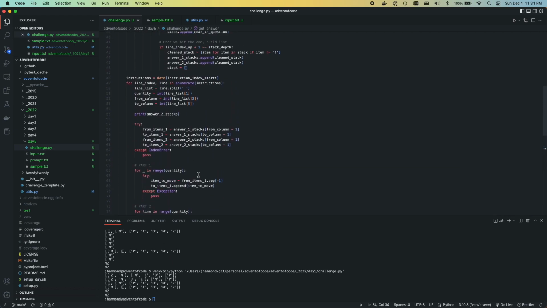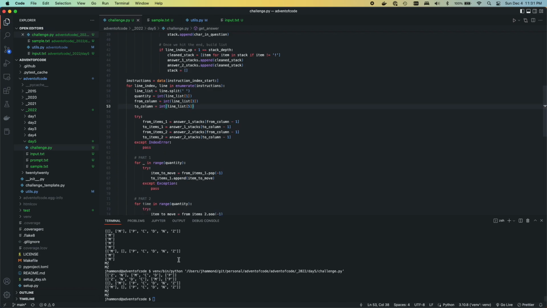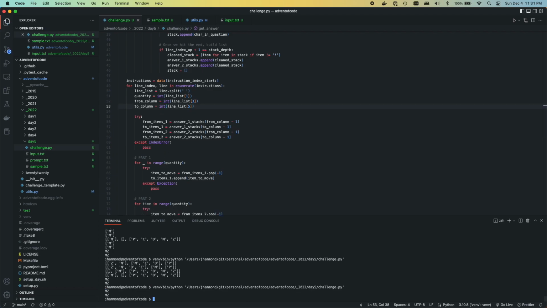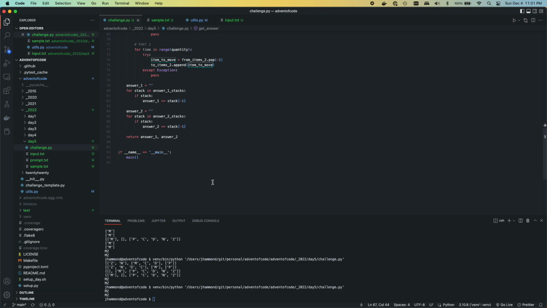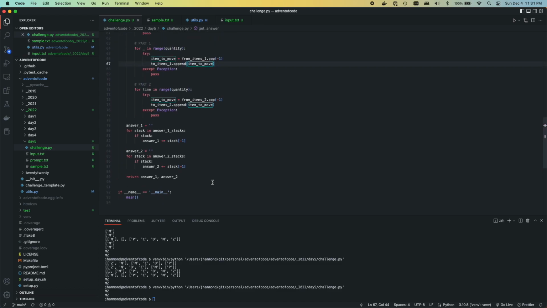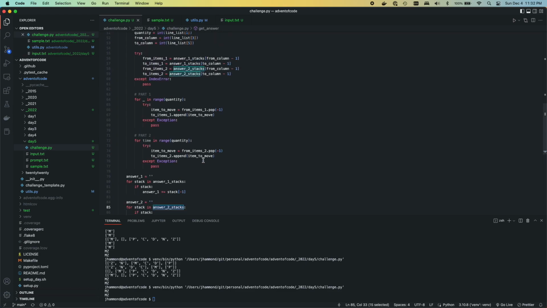Now we're just getting MZ. That's super cool. And I don't know where it is because I've broken these out completely into their own things.